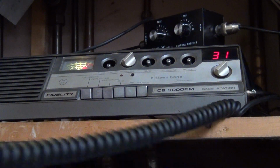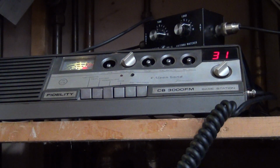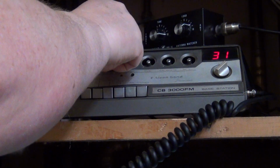Here we go. Tango 21 is to Chippy. Tango 21, go ahead. Right, we're recording. Roger that.